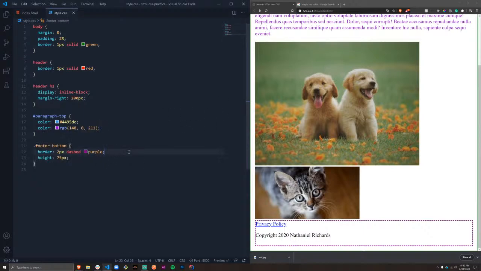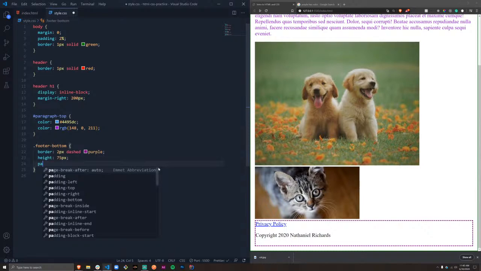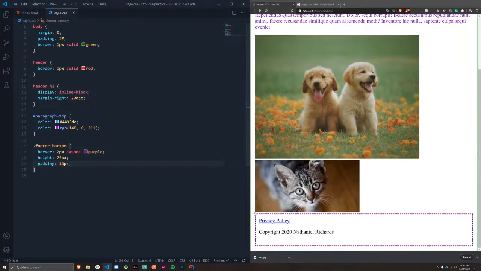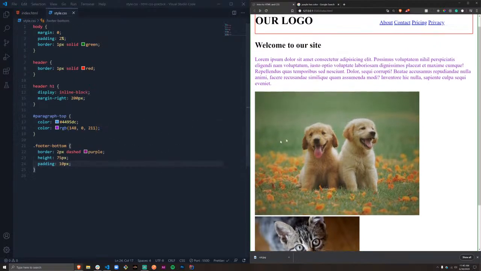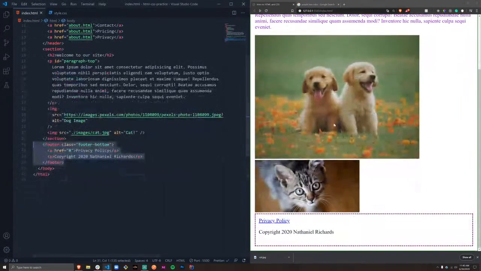And there's the dashed border, instead of a solid border like these. And this is another good way to show our padding example. So let's give it 10 pixels of padding. See, if we said margin, it would move the entire box. Instead, we use padding and it moves the items inside of it. So it adds padding around all of the inside content. So this is a good start for layout.